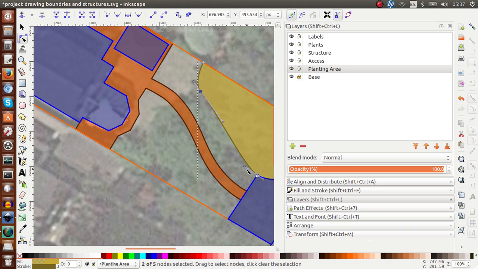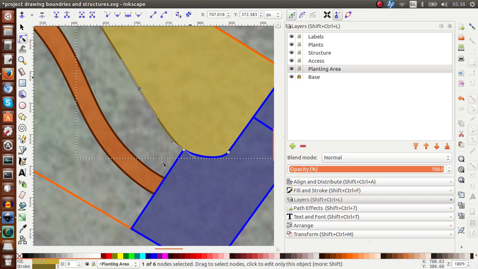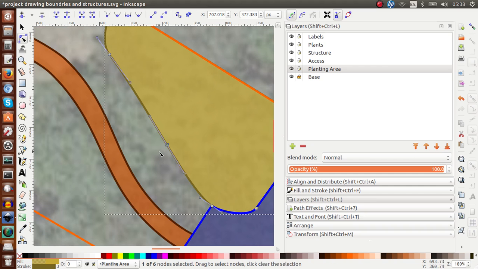Oh. See, now I've created a gap. So these adjustments will make changes. What if I highlighted this element in between the two nodes and click insert new nodes into the segment? So now I've got one more node to play with. So I'll click just into that node. And I'm going to press 3 to bring this element into view. Just pan it a bit.